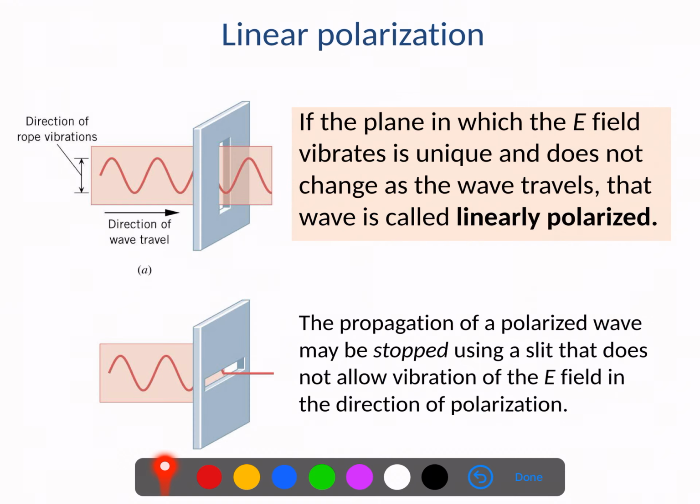Okay, so you might see, and actually you might see this in your book, and there's some danger to this analogy that I'd like to point out. You might see it being depicted as though this polarizing material is just a bunch of lines like this, like a fence, and that the electric field has to align to this slot in order to get through.